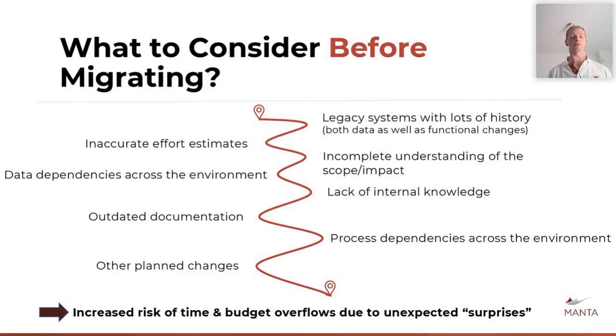So first of all, we're dealing with lots of legacy systems. These legacy systems have been implemented for the past 20, 30 years. And it's not just the system that we're migrating over to Snowflake, but it's also the systems that are touching that migrated system, right? So systems that are feeding data and systems that are actually consuming the data. So we need to understand the dependencies between those. And most importantly, we need to understand the current state of those interfaces and of those interactions, because as they were designed quite a few years back, very likely they have changed and they are working very differently now.